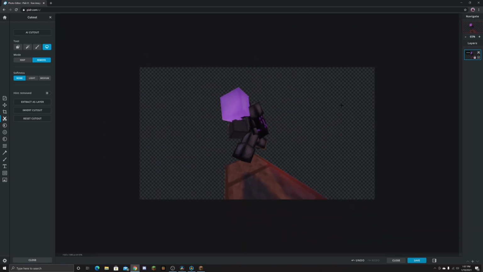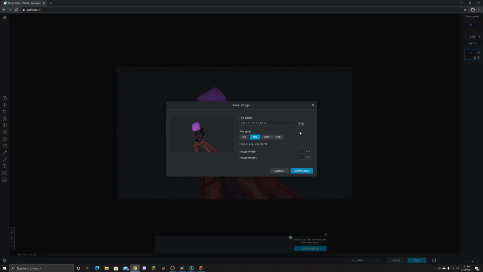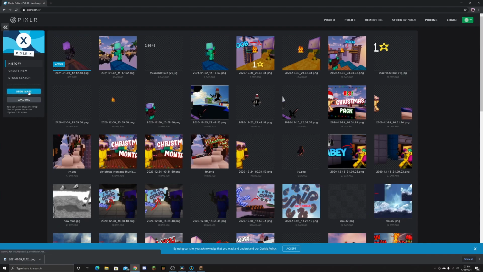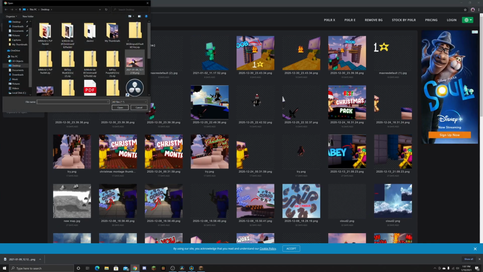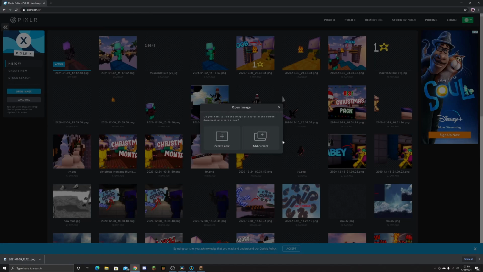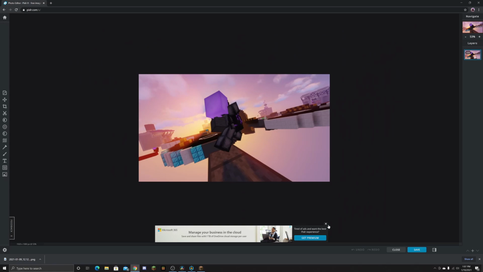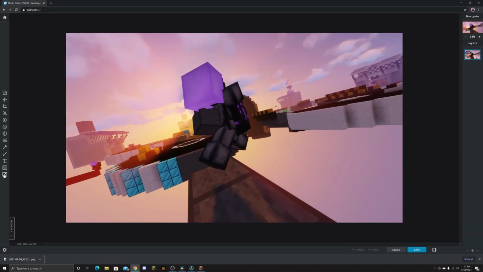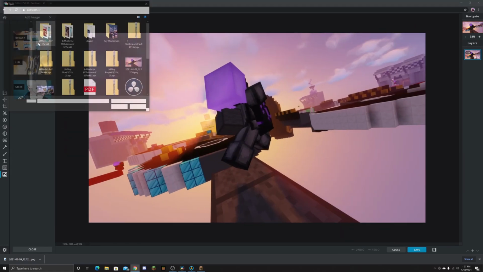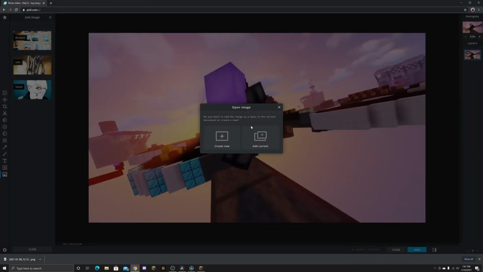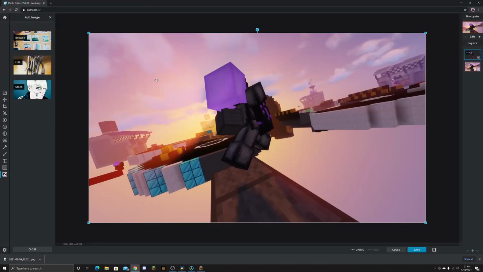Alright, so once you've got that and you like the way it looks, it's all clean, come down here to save it as whatever you want, doesn't matter, and click download. Once it's done downloading, go to home and then press open image again and click the same exact picture, open, and click create new and apply. So that pops up right there, and then go into add image, browse, and when you download it, it usually goes to downloads first. So just click the top one and then add current, and then it's there.